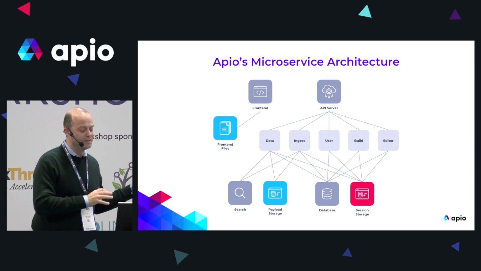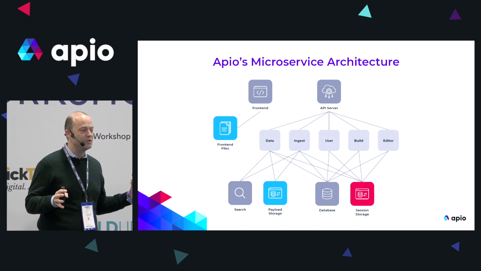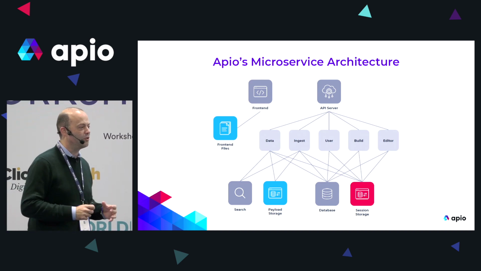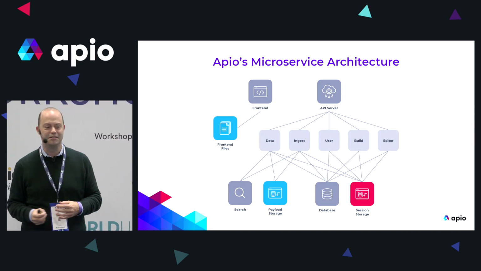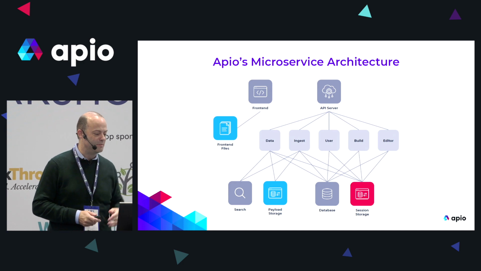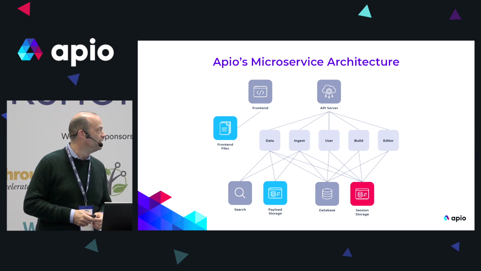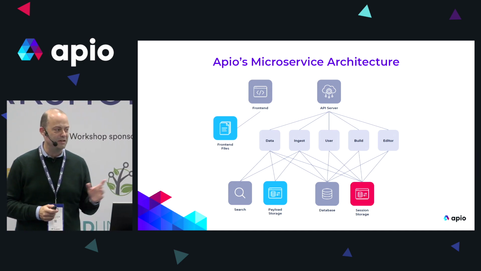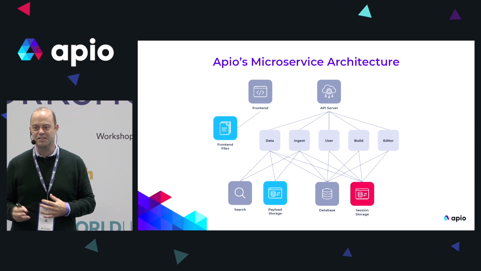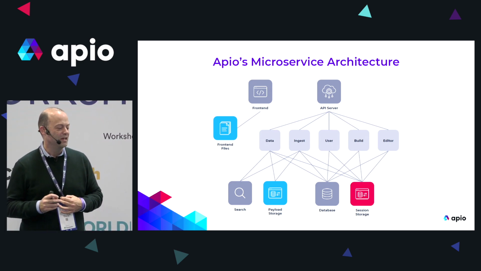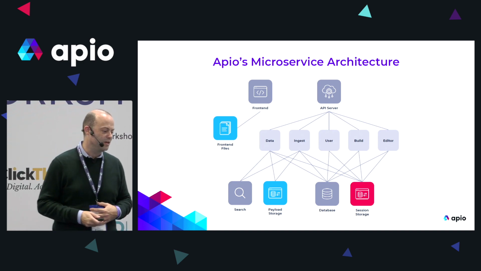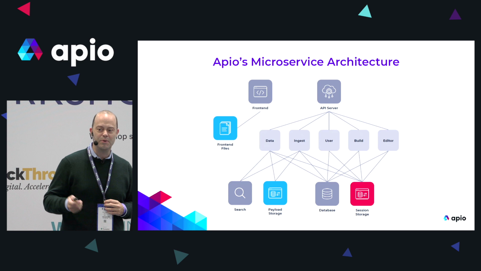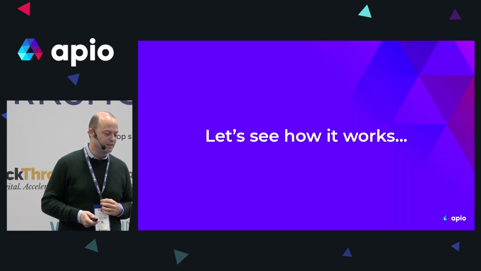And just going back to the microservice bit, if you're interested, we built Appio as a microservice solution. If you would like to find out more about how we did it, you can speak to Sam, he's over there, or come to our stand. We're at F64, and he'll be happy to talk you through the architecture. But what we tried to do was build it in a way that we see the industry going anyway. So we were trying to build something that was future-proof.